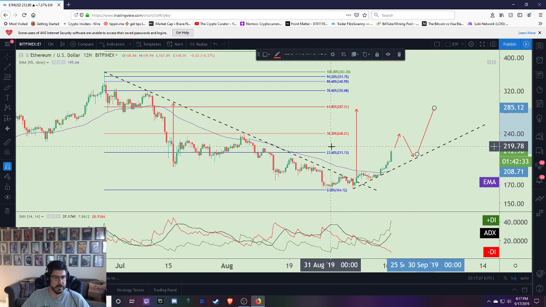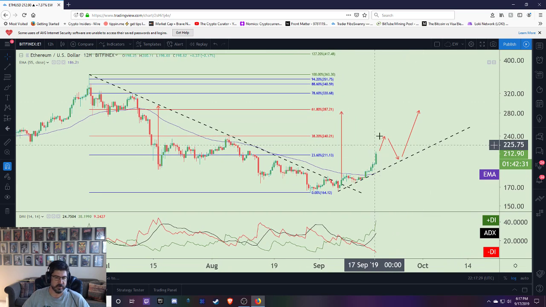So, I don't know. That was just a quick look at Ethereum. I like it. I am a little hesitant on this 211 right now, on the 61.8% level. If we get the candle to close above 217, then I'm looking at 240 as a target. If not, look for a little bit of a dip back and buy here. But then I still think 240 would be a target. We just might be buying a little bit lower, or we're going to be buying at 217 on a close.